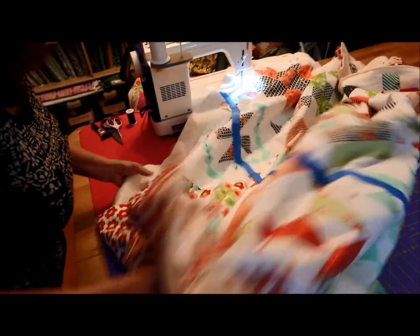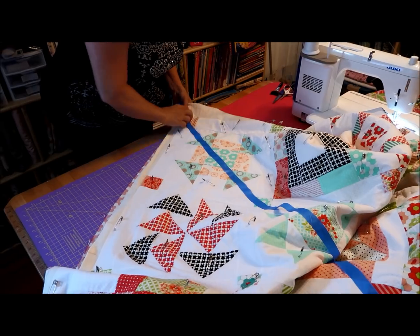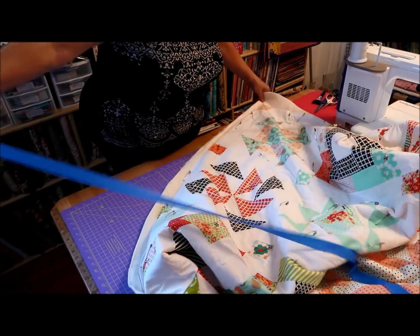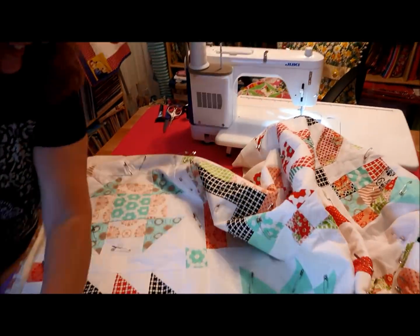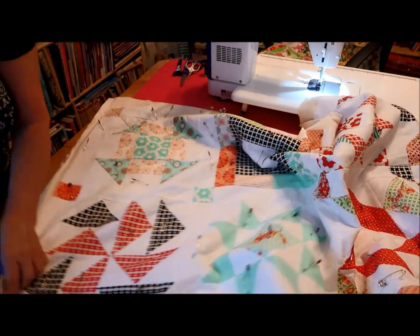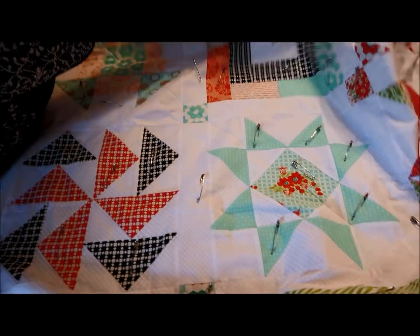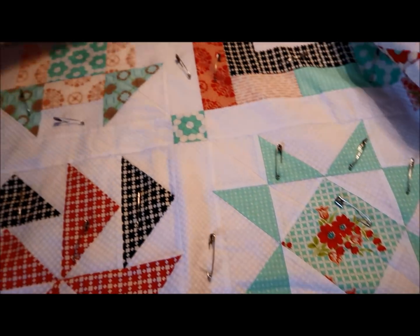is we're going to take our tape off. Let's see our first diagonal line. Oh my gosh! Look. So, folks, pretty. This is our first diagonal quilting line. And you can see it already coming alive. You see that?